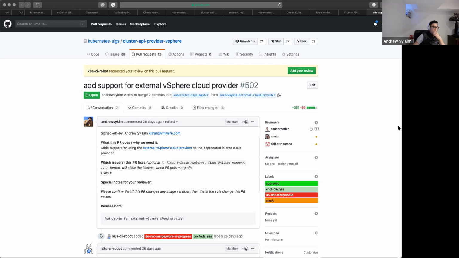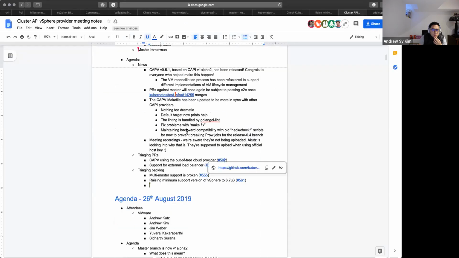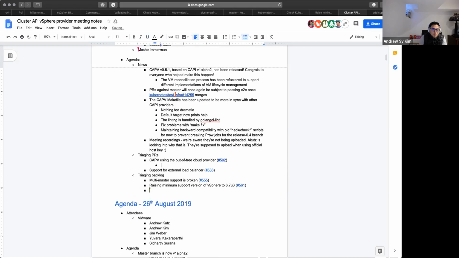And so I'd like to have a discussion around how we want to determine the version of the Cloud Controller Manager, as well as put a comment here. Actually, I think that's probably the biggest thing that I wanted to discuss: how do we want to go ahead and version the CCM that gets deployed on CAP-V?